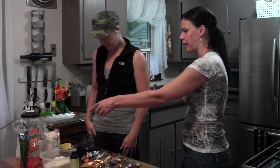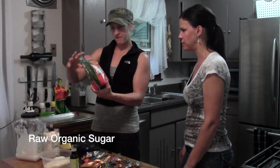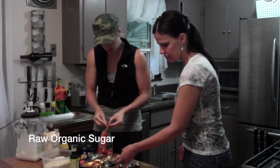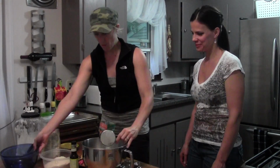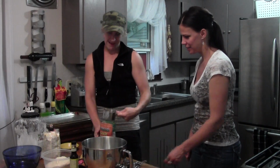So we're using a raw organic sugar, sucanut, and the difference is that it smells fantastic. You can smell the molasses in it. Yeah, I can smell it from here, even without it being open. How much of this do I need? A cup and a half. 1.5 cups, right? Okay. Watch, I'm just going to do that halfway.